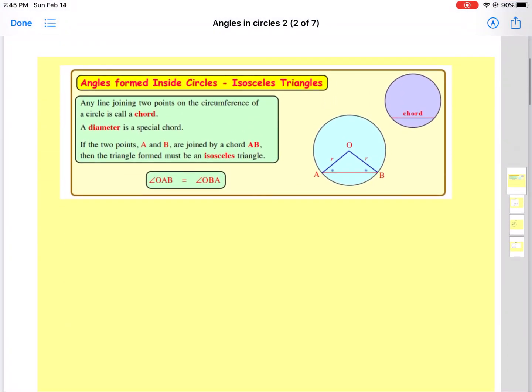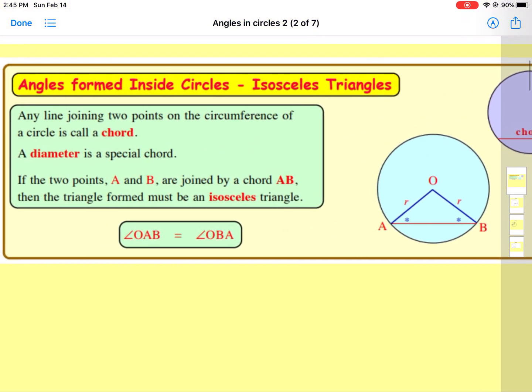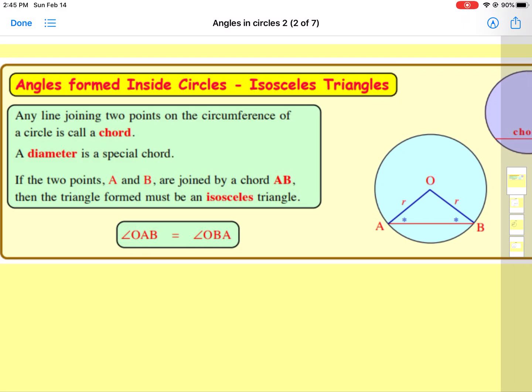As I said, we are looking at isosceles triangles inside circles. Now, we are going to be using some circle facts as well. In this diagram here, we are shown that our two blue lines on the right hand side of that diagram are both radii. So both of them come from the centre of the circle and they go right over to the outside, the circumference of the circle. Therefore, both r's are a radius each and therefore are the same size.